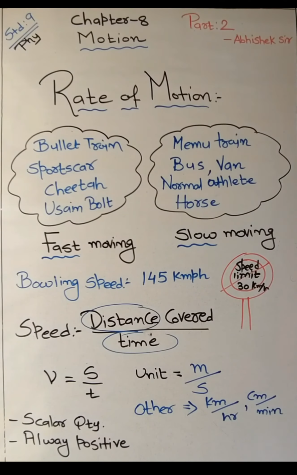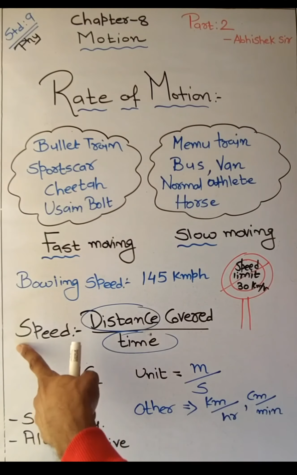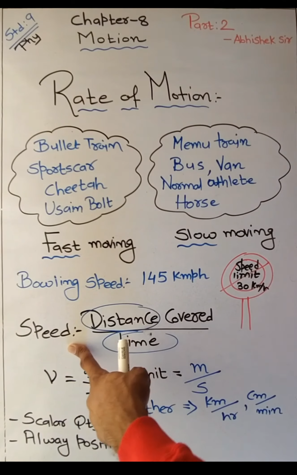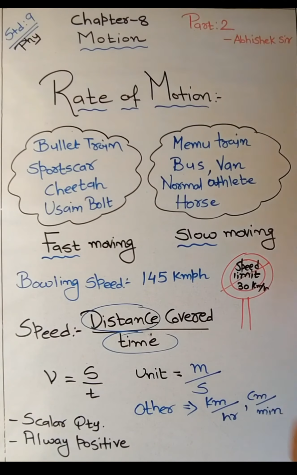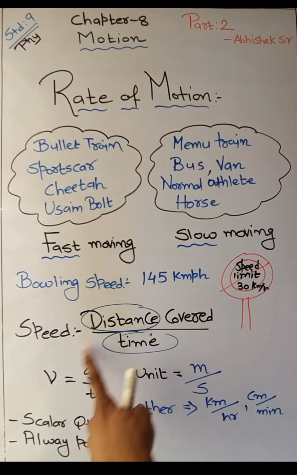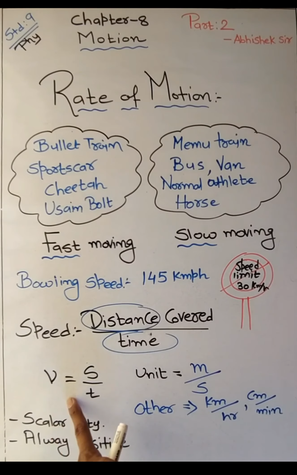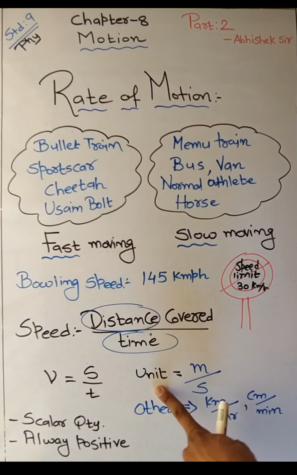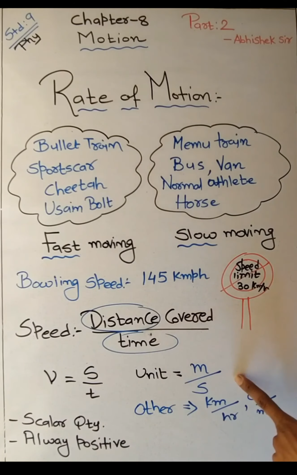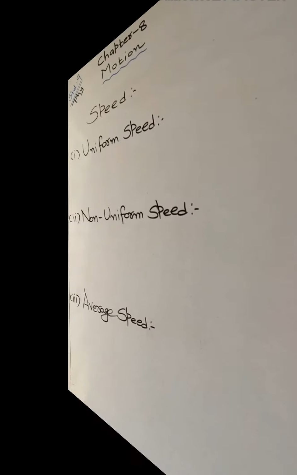Now whenever we are studying any new concept, we'll have to write the definition. So you will put the title speed, you will write the definition in words, right? Speed is the ratio of distance covered by an object per unit time. Then you will write the formula in words as well as in symbols. You will go for the unit. First of all, you will write the standard unit, and then you will go for other units, and few important points to be taken care of.